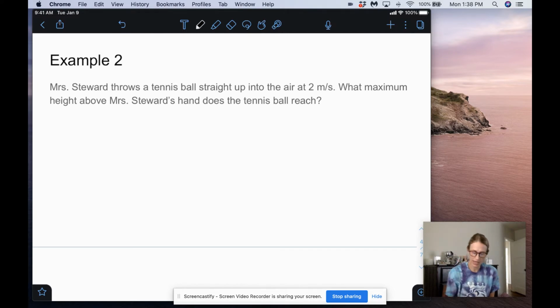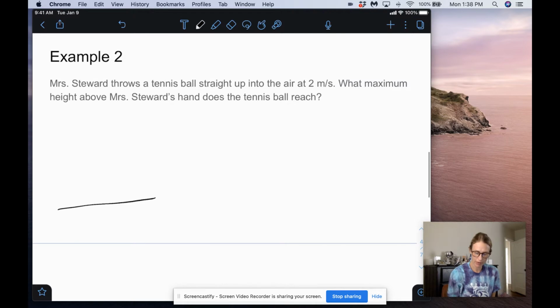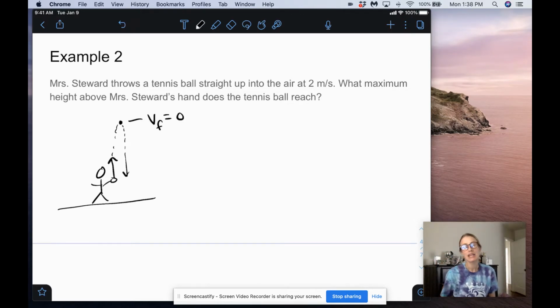So this was that special case that I was talking about before, where if we have a tennis ball being thrown up into the air and I want to know the maximum height, we have to remember that when that tennis ball goes up, up, up, it's slowing down, slowing down, slowing down. It then stops at the top and turns around and speeds up toward the ground, which means that our final velocity at that maximum height point is going to be 0. So that's one of those hidden givens that I talk about. It's something that you have to infer from the problem, but they don't really tell you that final velocity is 0.